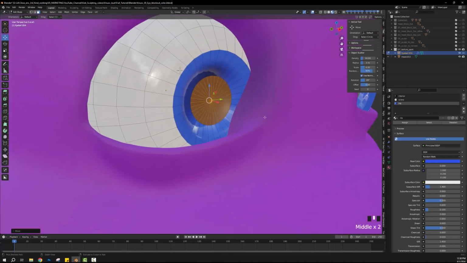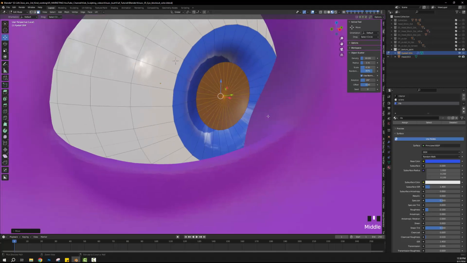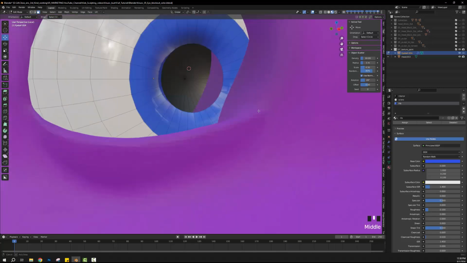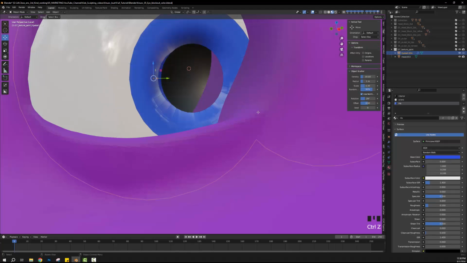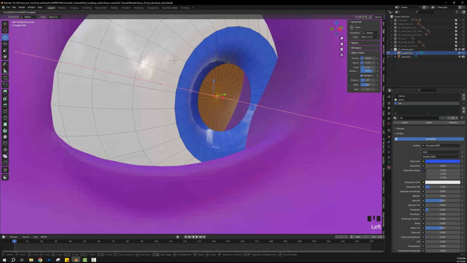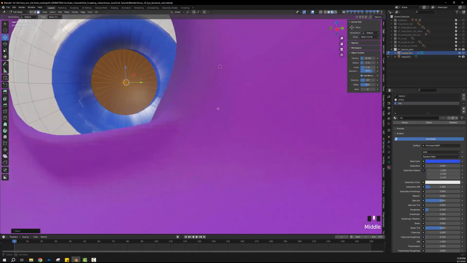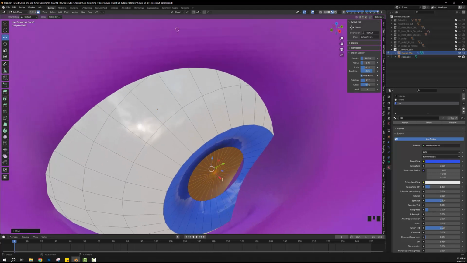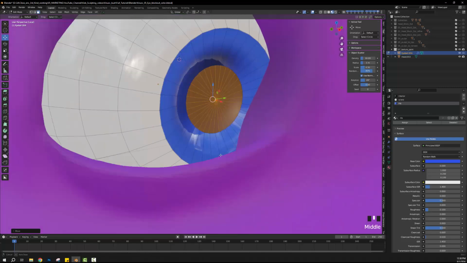Oh, that didn't work too well, did it? Let's do that. Control Z. Object mode. Edit mode. Select. Move. Yeah, let's just move it up so you can't see it. There you go.